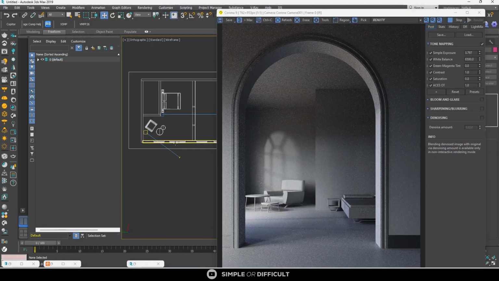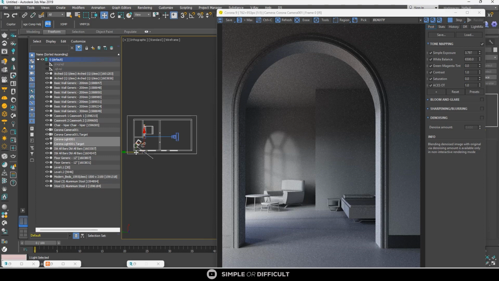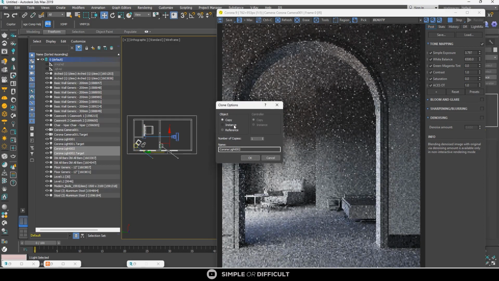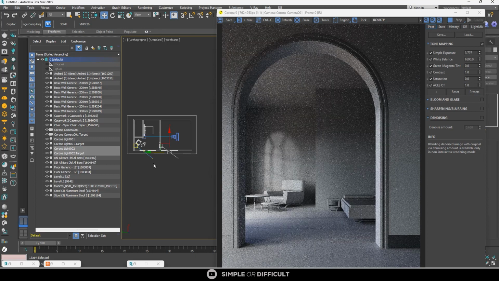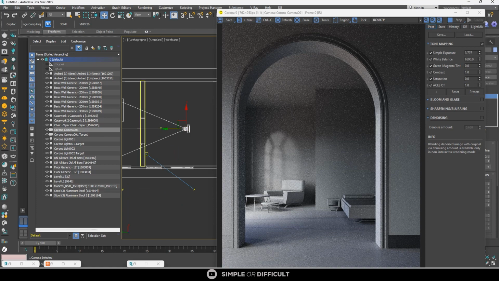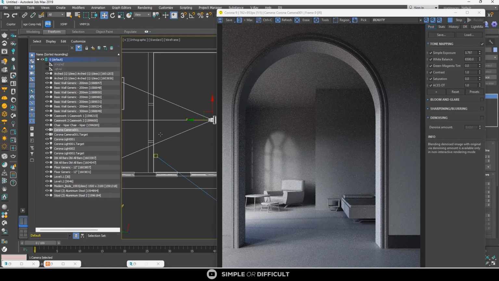I'm going to copy this light and duplicate it over here. Copy, not an instance. Let me select this camera to see where the cone of the camera is.